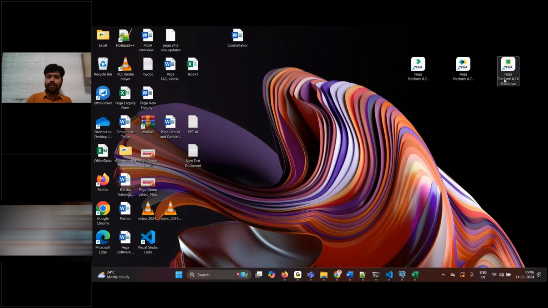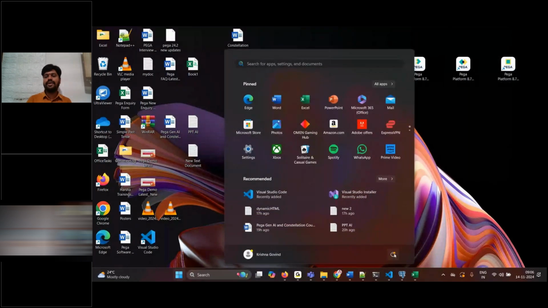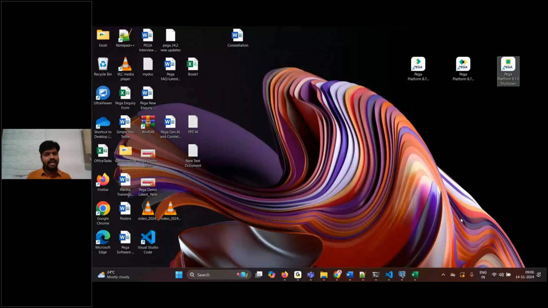There, after you work for some time, finally what will you do? You will go here and click on this shutdown icon. You will be shutting down your laptop. Next time, if you want to work on your laptop, what is the process you need to follow? Start up your laptop by power, then at the login screen, give password and login, then work on the environment, and then shut down after using.